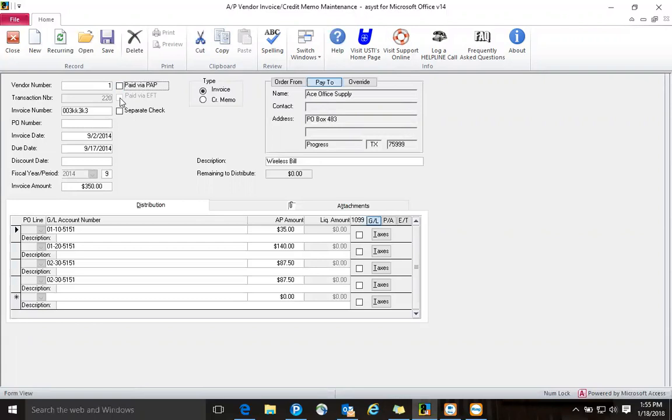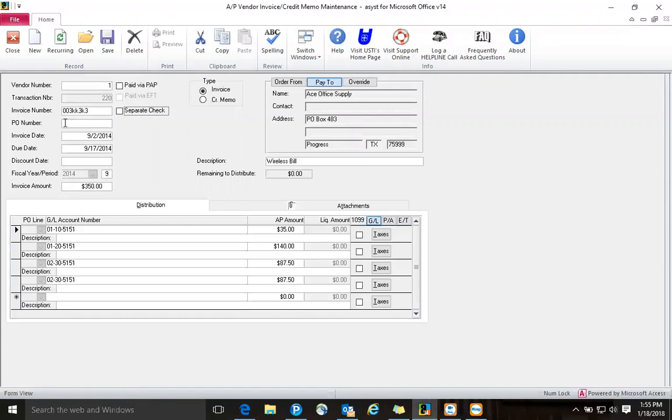It'll automatically check it until you change their status, so we know not to do a paper check. This is a feature everybody likes: separate check. You can do that on an invoice by invoice basis. So if the vendor has already sent you one invoice and then on the second one you select separate check, we know not to combine those. So you don't have to do a special check run.